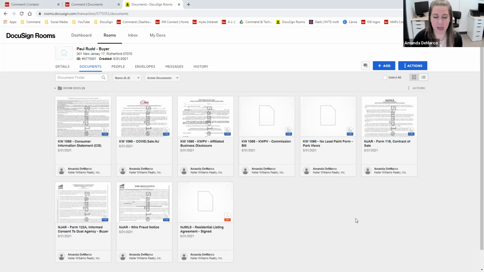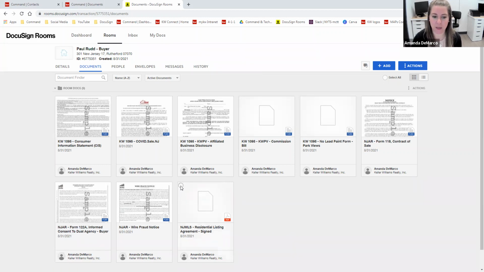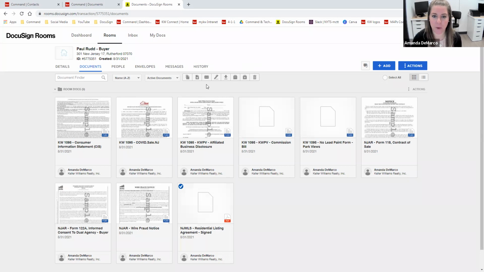All right, so now let me show you guys how we can actually send these out for signatures. I am going to delete this one here because I don't need it and it is a PDF. And before we go into the signatures, if you noticed how when I checked off the document, this little menu bar popped up here. This is going to give us a lot of really cool features. Some of them I actually use even when I don't need an actual Docusign related task to be done. I'll show you that in just a second.